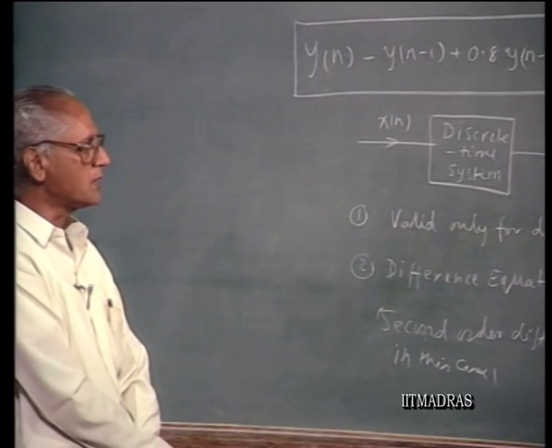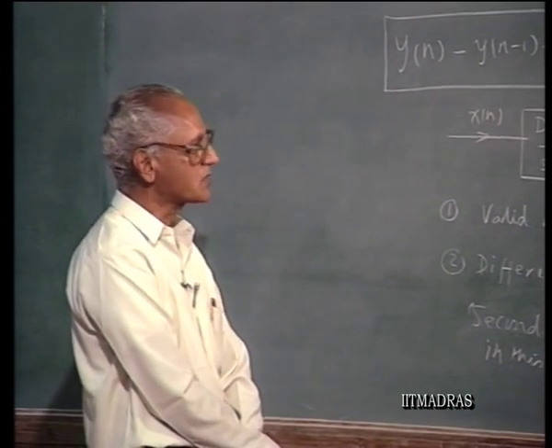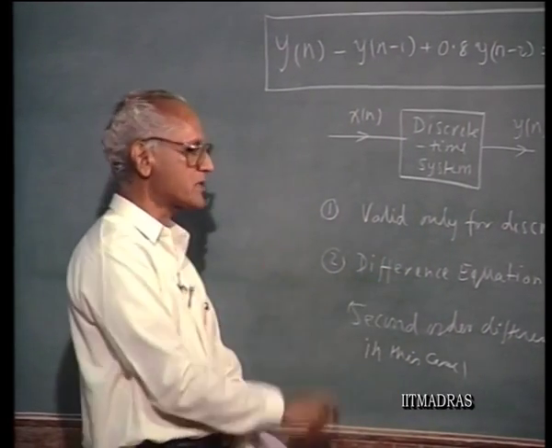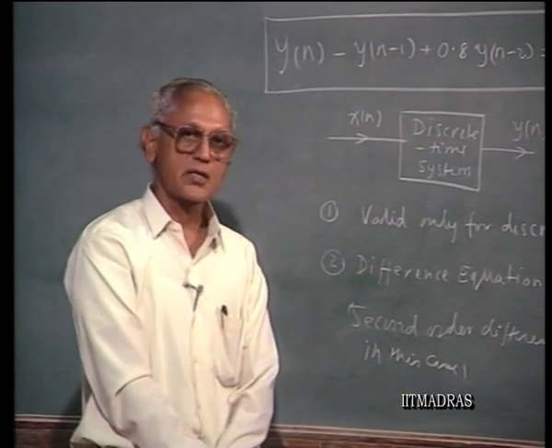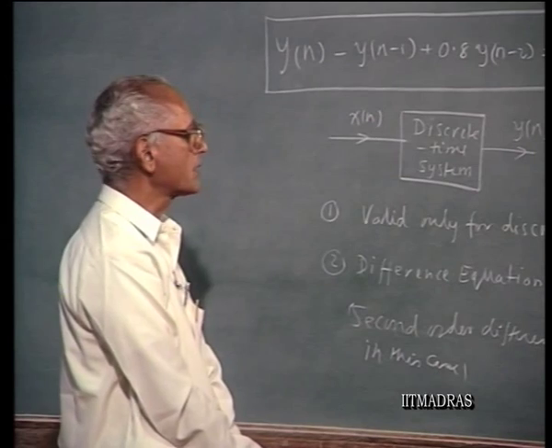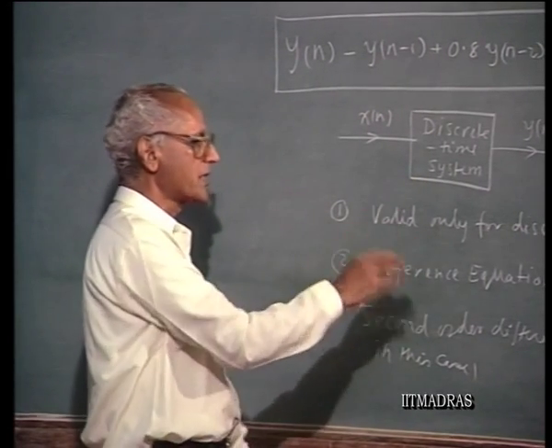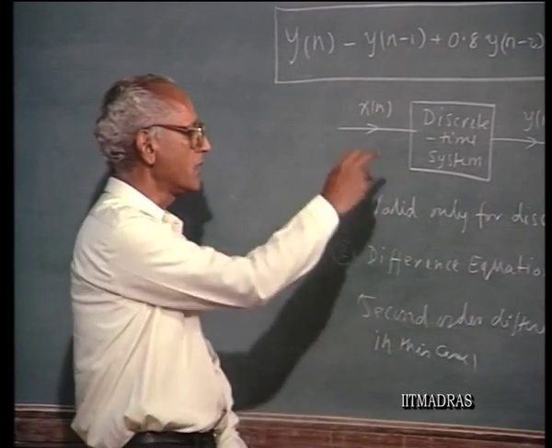So the two important differences between a continuous time system and discrete time system are these. In continuous time systems, the differential equation comes into play. Here the difference equation comes into play. And in the continuous time system, the variables are described at every point in time along the continuous basis. In the discrete time system, they are defined only for discrete values of the independent variable, which is usually time, and that's why it's called a discrete time system.